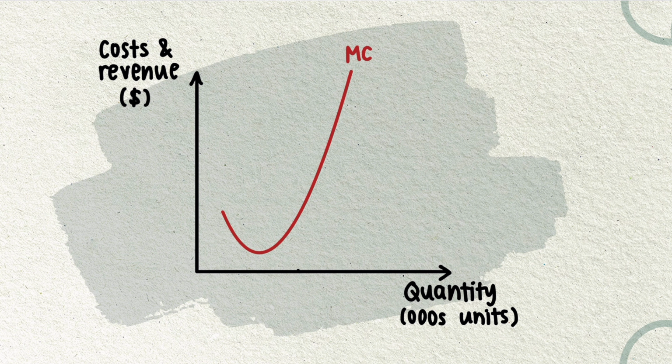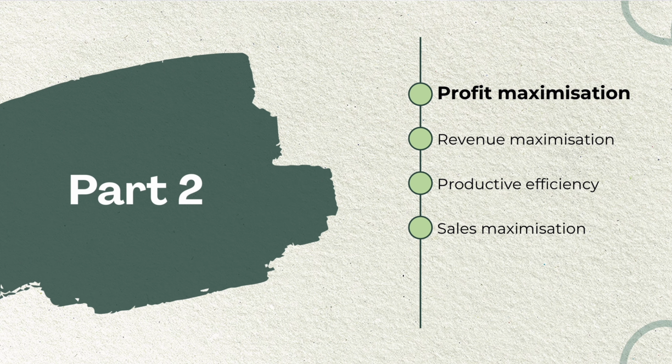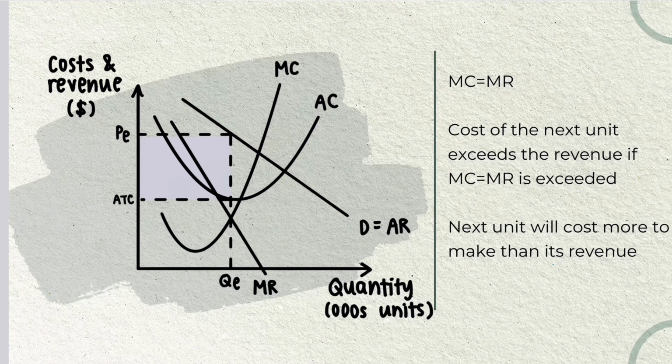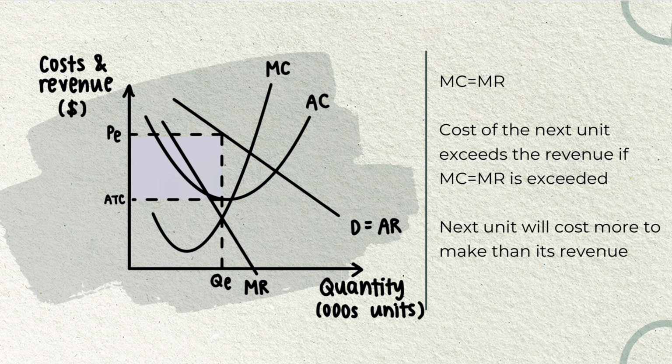Now, in this part of the video, we are going to use the 4 curves that we've learned so far to figure out the optimal quantities that firms can produce in order to hit their objective. The first objective is profit maximization. This is when marginal cost equals marginal revenue. So let's have a look at before this point. This is when marginal revenue is greater than marginal cost. This will inform the firm that the marginal revenue of the next unit remains positive. So firms will decide to create additional units until marginal cost equals marginal revenue.